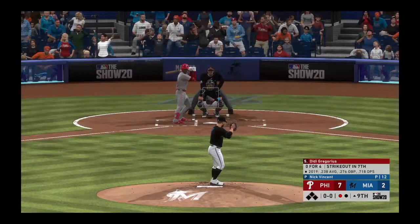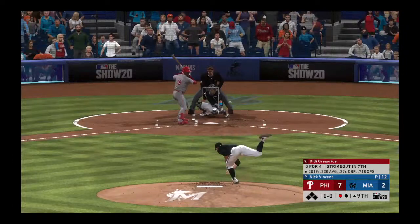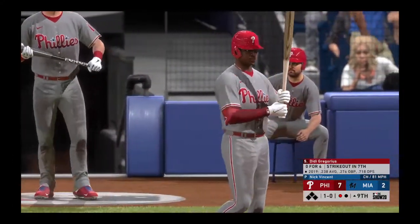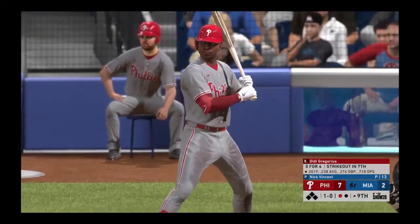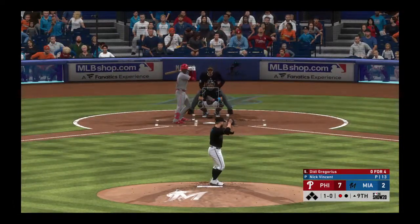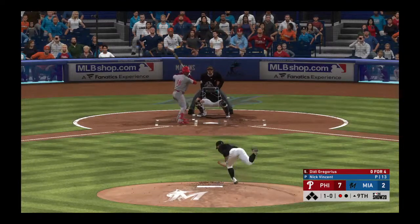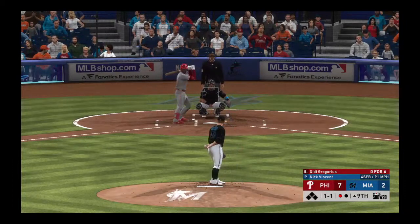Now batting, the shortstop, Didi. To the plate now, Didi Gregorius. As the first pitch to him is a changeup that can't find the zone. It's ball 1. Struggling so far in this one and looking to erase his 0 for 4 ball game right here. Ready with the 1-0 pitch. Fastball got him to swing through it. It's 1-1.